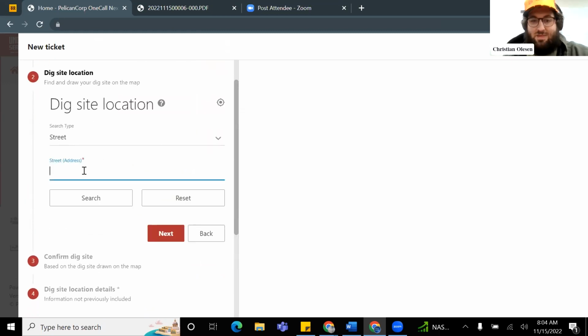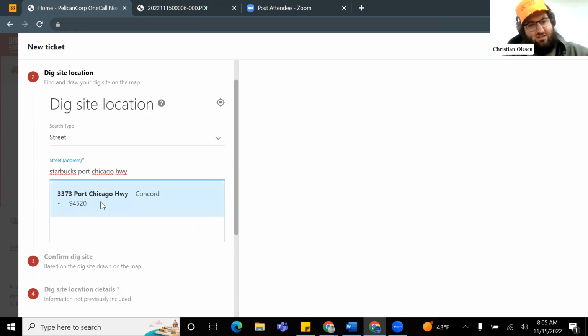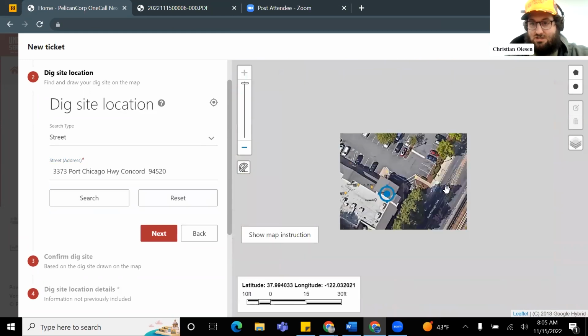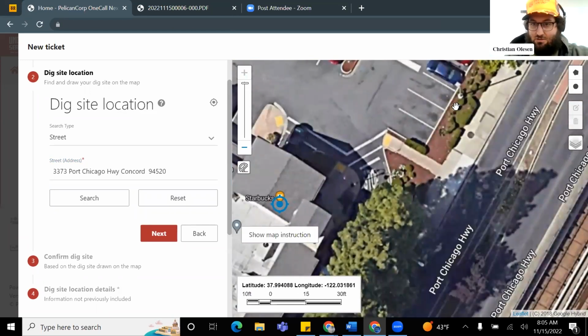Okay, so for this example, I'm not using an address. We're going to use what's called a landmark location, right? So I'll show you how to do it incorrectly, and then I'll show you how to do it correctly. I'll just type Starbucks Concord. No results found. What the heck? Well, there's a bunch of Starbucks in Concord, so it's not going to pull it up exactly. So the more information I can feed this thing, the more accurate it's going to get. So let me try this Starbucks on Port Chicago Highway, also in Concord. Oh, is that it? And I click there. That is it. That's exactly what I want. This is the Starbucks off Port Chicago that I was looking for, and that's exactly where I'm working.